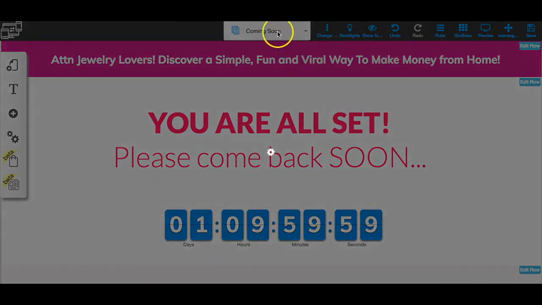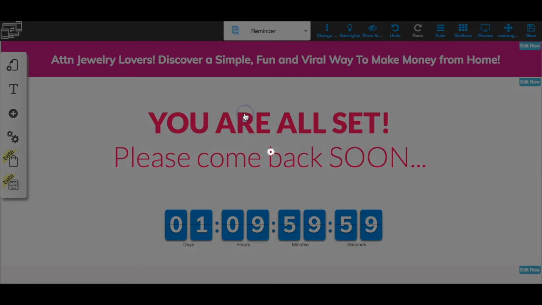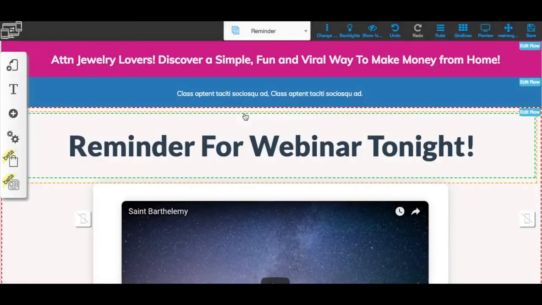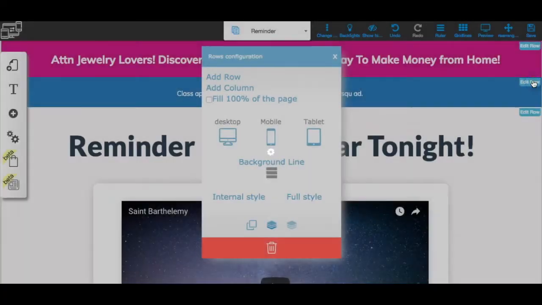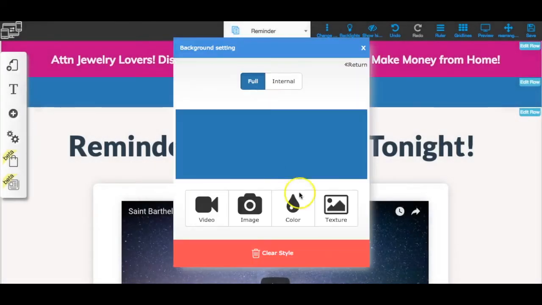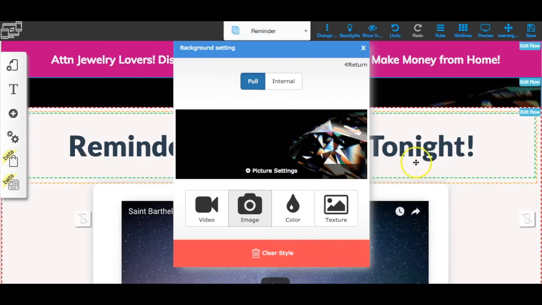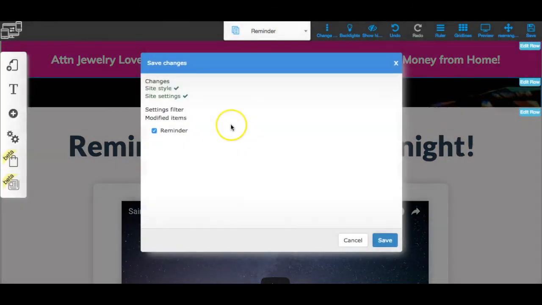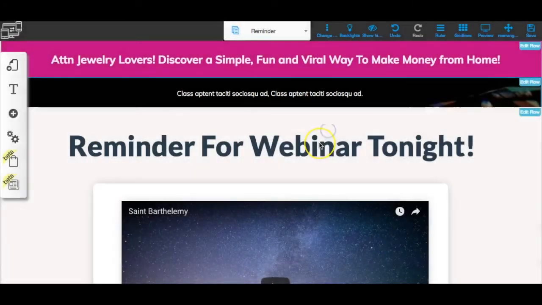Alright? And then the reminder page, this is also going to have the same branding all across. You want to change this, put whatever text you want. I'm going through the process so you can see all the pages that you need to edit, but how simple it is once you do the first one. See how cool that is? Very simple. And then you can put whatever you want here.